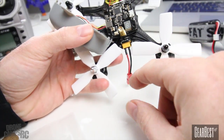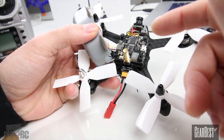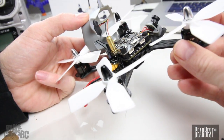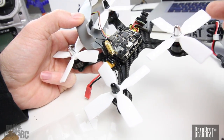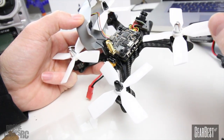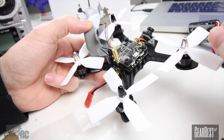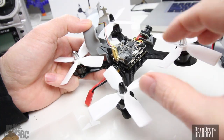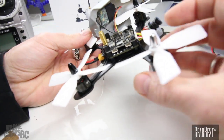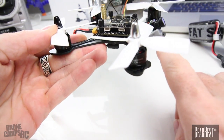It's really unbelievable that we have 20 amp ESCs on this, because we can run up to 4S on this quad, and a 4S 850 battery would be pretty insane — you'd have tons of rip and power. You're going to get tons of hang time with these quad props, super floaty if you want to do freestyle with this 130. Generally I don't do freestyle maneuvers with 130s that much, but they're getting so powerful now that I'm starting to do a little more freestyle. These do make great close proximity racers, and you have plenty of camera tilt with this included camera mount.